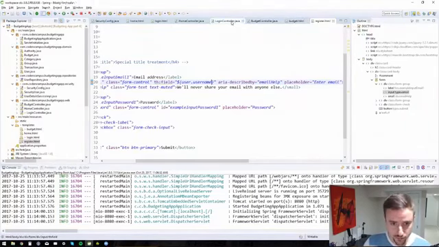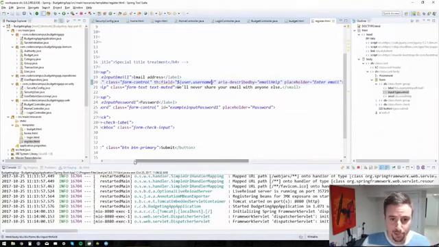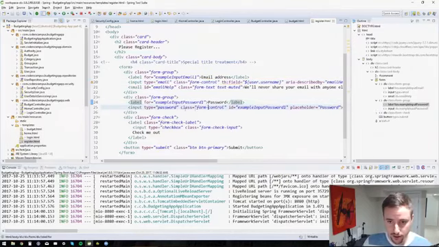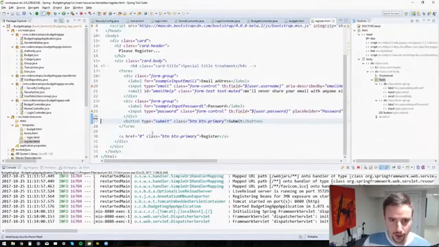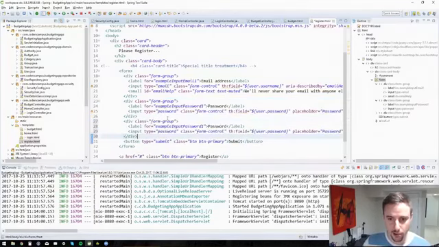Login controller, right here. We create a new user and add it to the model. So I want to be able to grab that and bind it to this email input type. Okay? And the password, I want to bind it to the th field user.password, right? Now, form check, I don't think I need this checkbox, so I'll delete that. What I do need, though, is a duplicate for confirming password, right?